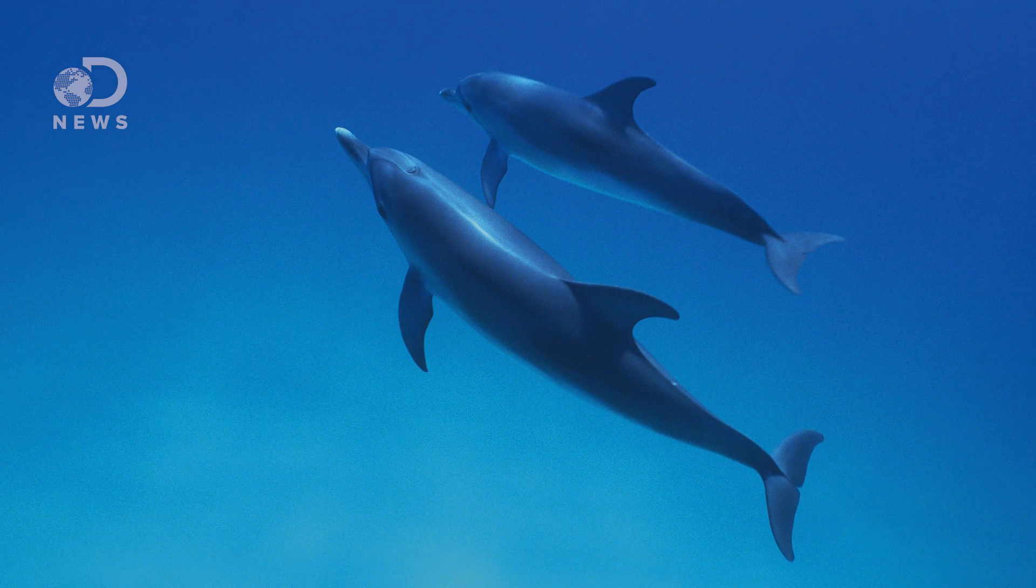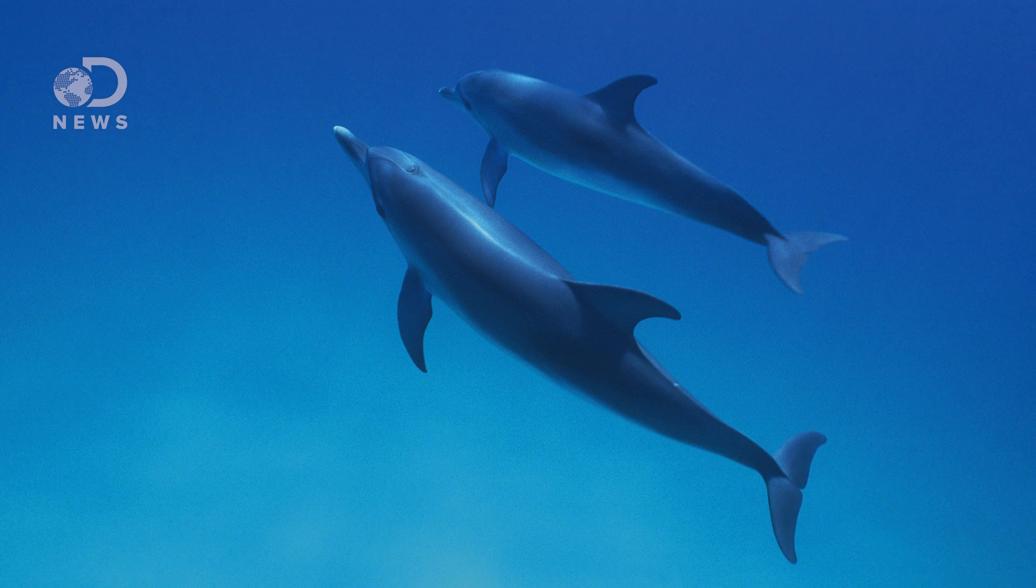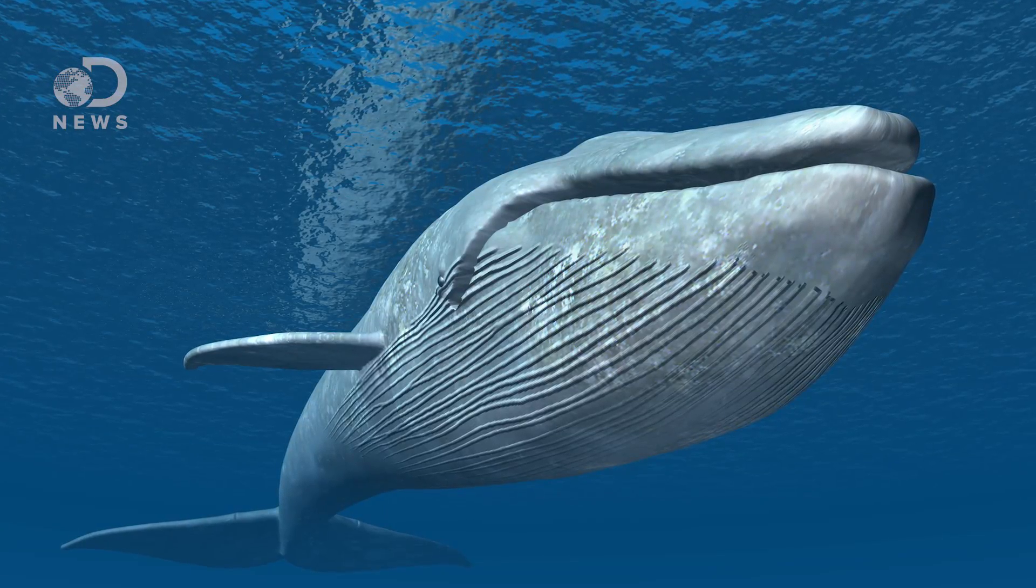The amphipods that live in these deep waters are scavengers, and when a larger animal like a dolphin or a whale dies, it slowly sinks to the bottom of the ocean floor, which is a phenomenon known as carrion falls. If this carrion lived in polluted waters, then it could have pollution in its system, and that pollution would persist in the animals that eat it. The paper does say this is unlikely, given that there is consistent contamination at different depths. But either of these theories for how the POPs got so deep are a huge problem for humans.